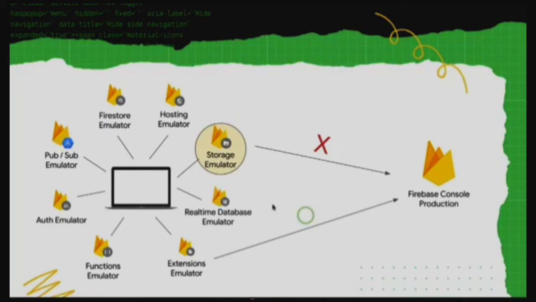So, for example, here I would like to activate the emulator only for storage. Whenever we upload into the storage, we will not really upload it into production, but for the other features, we are still connected to the production. So this is good flexibility for us. It depends on how we develop.